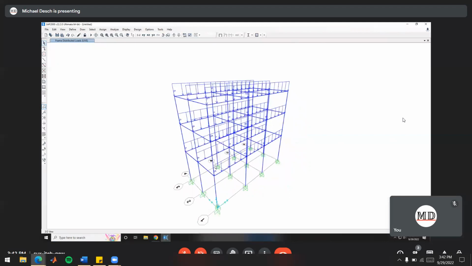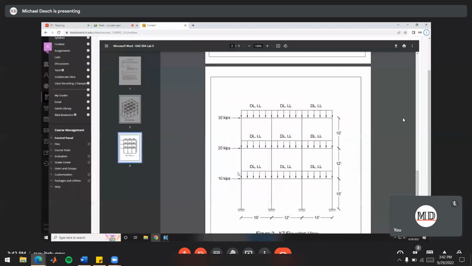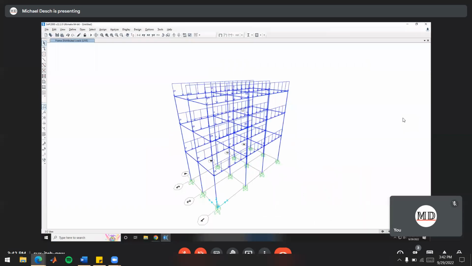The last thing we want to do is add our wind loads for our structure here. Those are going to be these 10, 20, and 30 kip loads applied as point loads on these 3 sets of frames. So what we're going to wind up doing is applying 9 point loads to that one side of our structure. For the bottom 3, let's select those 3 nodes, and we're going to apply a 10 kip wind load on each of those nodes.